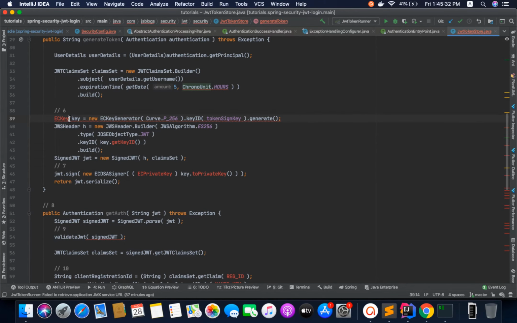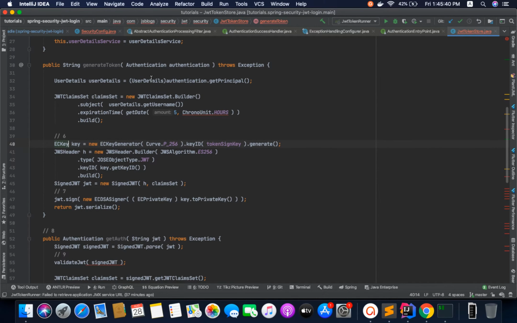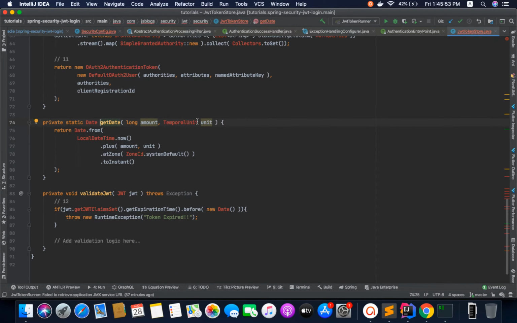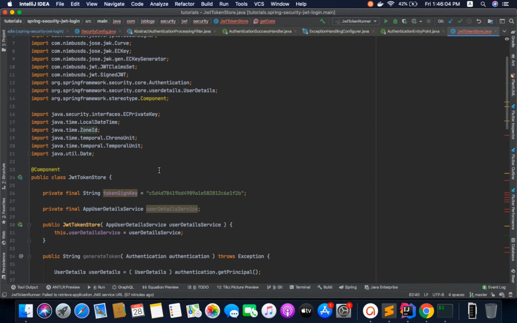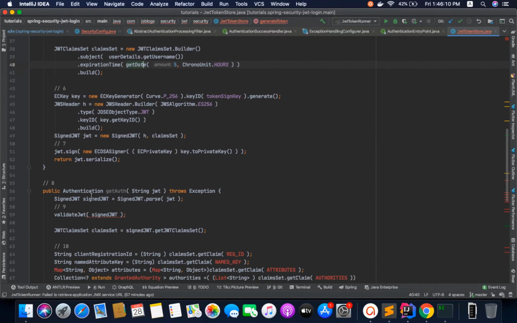Need the Nimbus one, not the other. Okay, so what I'm doing here is I'm getting the user detail from the authentication object. I'm getting this username or the email. I'm putting that as a subject. Setting expiry time to 5 hours. So this generates the time unit to 5 hours, and this signs the key, and that's it.